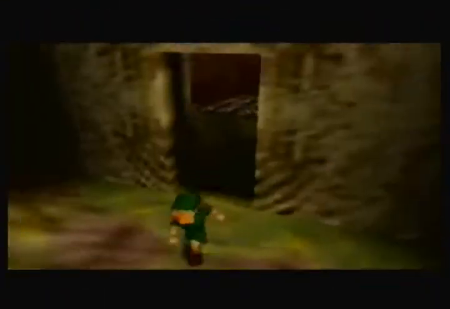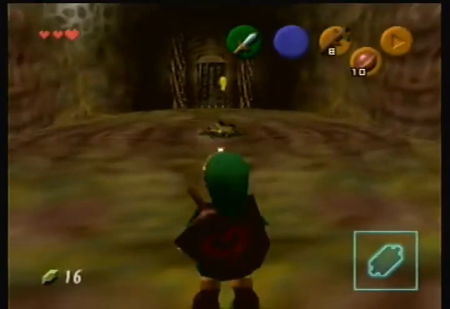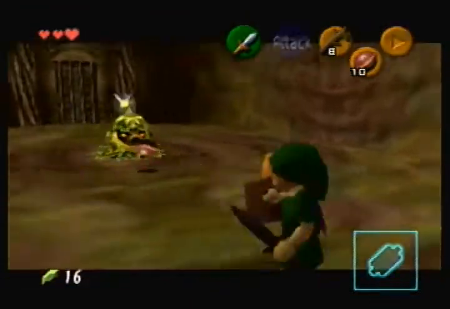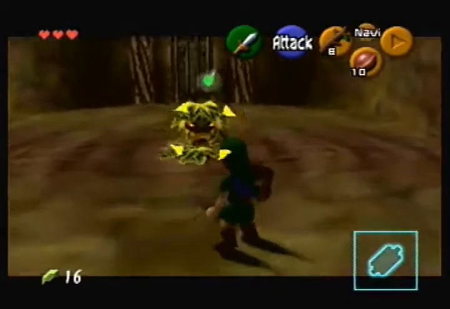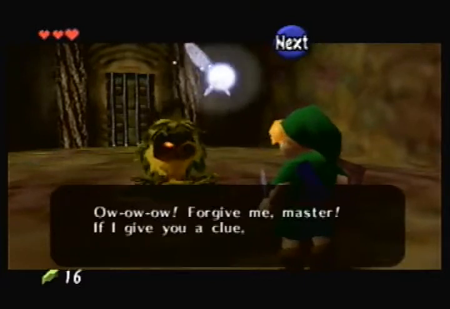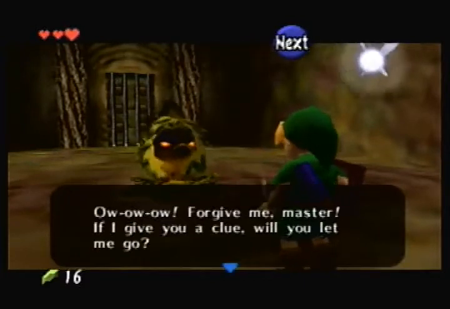Let's open up the door. So here we go. The bar's locked behind us, and these guys, Deku Scrubs, I believe, yes, they hide in the grass and shoot nuts at us, which if we shoot back with our shield, will stun them, so that's pretty cool. Ow, ow, ow!